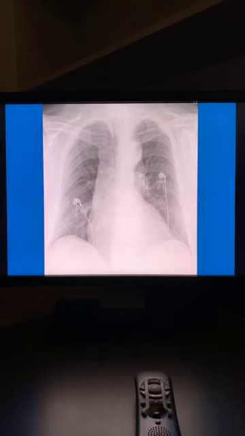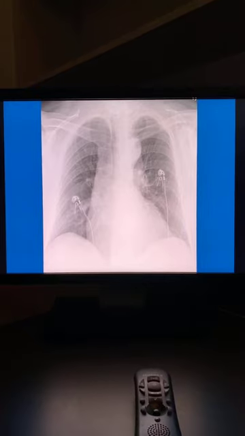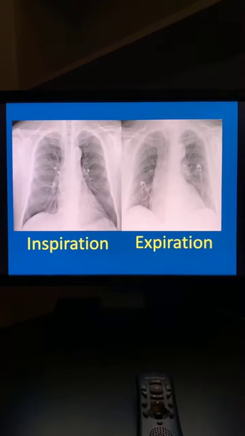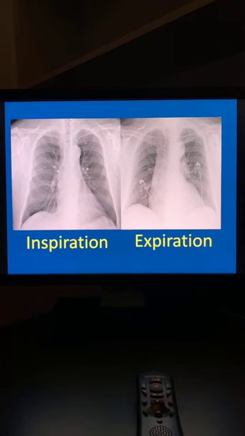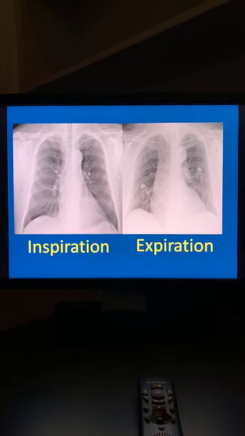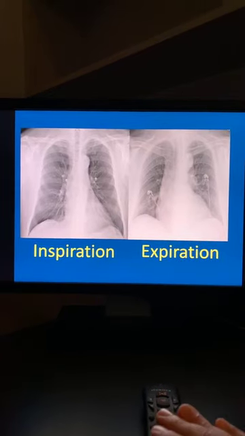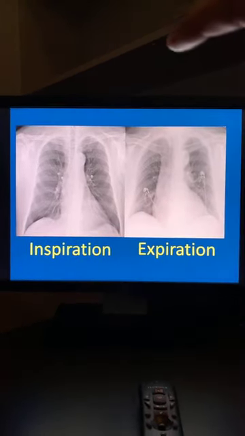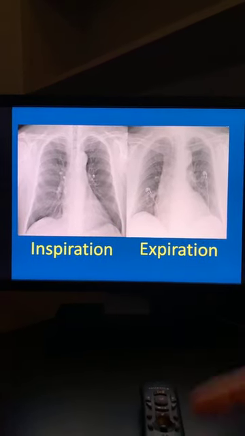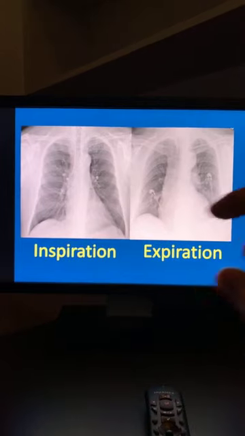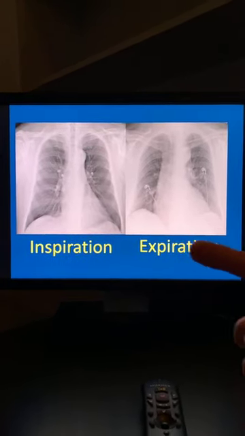Here it is. All right, what this case is about is stressing a point to you. This is inspiration versus expiration. This is the same patient about 1 minute apart. Look at the inspiration here. Nice big breath. The hemidiaphragms move down. The mediastinum looks all stretched out. There's the borders of the heart looking good. The opacity that I told you about of the heart, it's not super bright, not super dark. It's kind of see-through. And look at expiration.